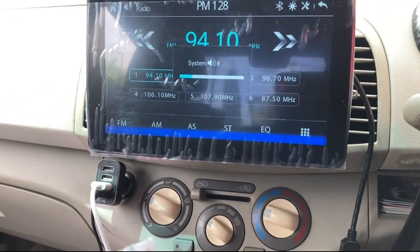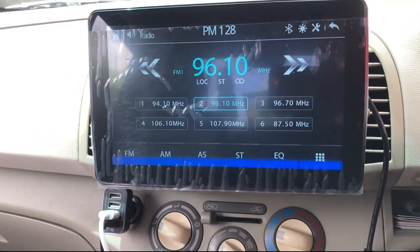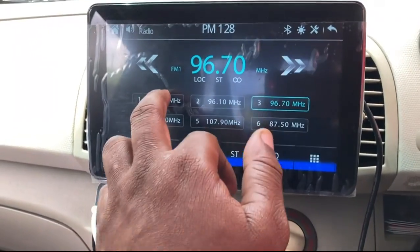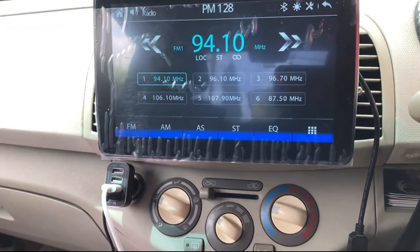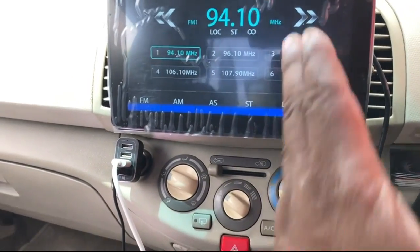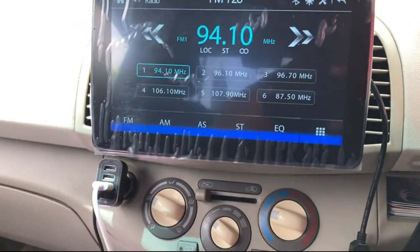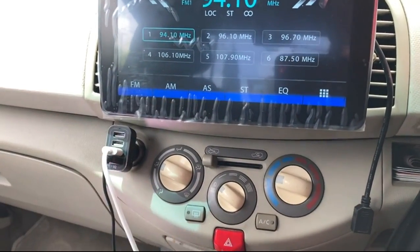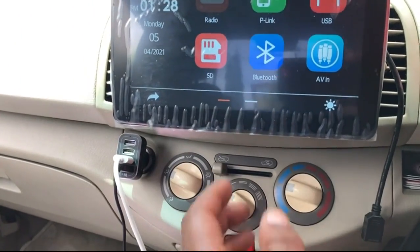It's playing real good, real good, no lie, and I'm really impressed with this deck. I saw some reviews where people said the deck had issues with the time and this and that, but I've had this deck installed about four days now and no problem. The time is running good as it's supposed to be — I saw one comment where somebody said the time was wrong, so I don't know how that is.